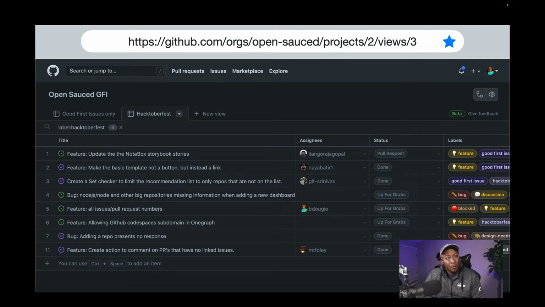It gives anybody who wants to come into the project, who navigates to open source, because we participate in Hacktoberfest, an idea of this is our list of Hacktoberfest-ready issues. And I like just pointing folks directly to that, because otherwise a lot of folks will find your project, or it's mentioned somewhere in one of the Hacktoberfest remote hacking parties, but there's not a lot of context of where they get started.